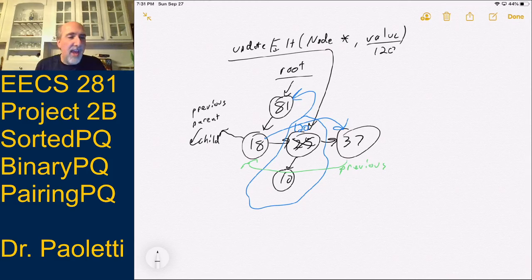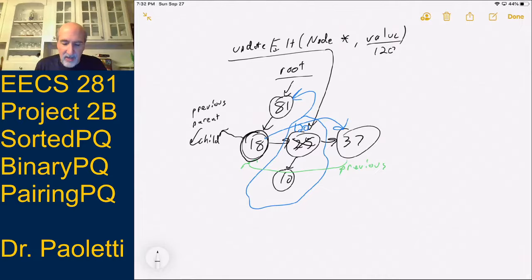If following that gets back to me, I'm the leftmost. So if I went from 18's parent to 81's child, I'm back to where I started. I'm the leftmost. If it was previous, 81 is previous, look at its child, 18, oh look, that's me, I'm the leftmost.